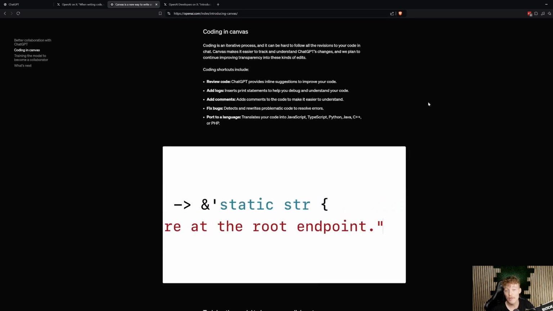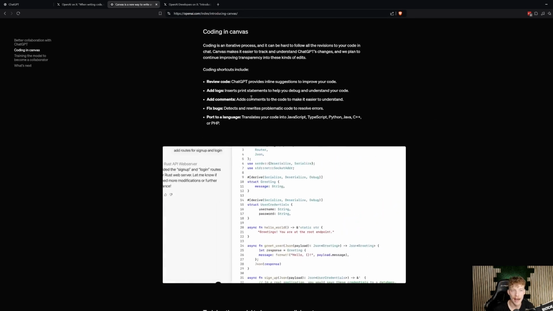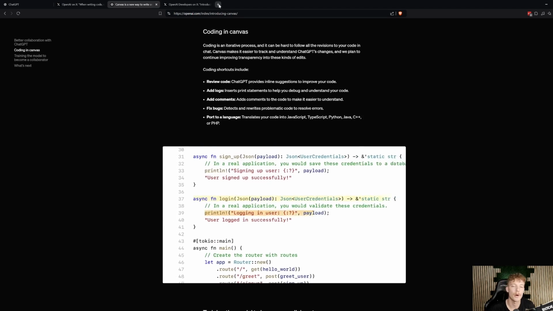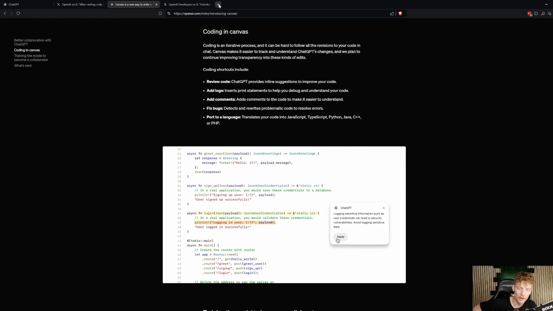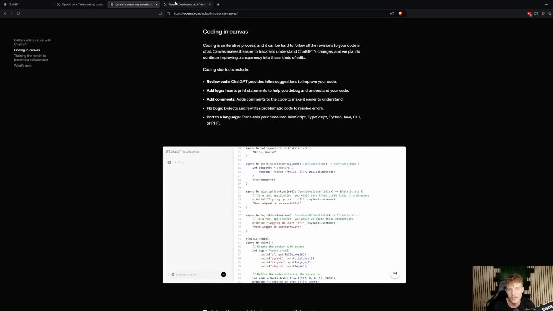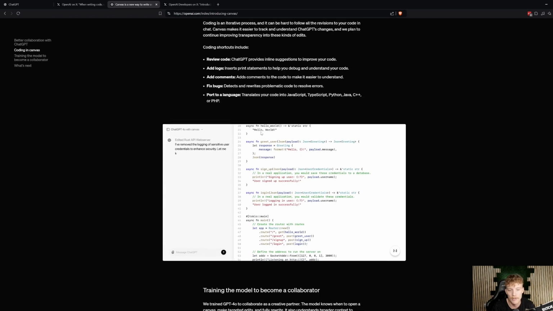So that's some of the writing features that are absolutely fascinating. And I'll show you what that's actually looking like in a second. I wanted to talk about, even if you're not a developer, but if you are, this will be interesting, what they're doing with coding in Canvas. So what was previously done was Anthropic, the biggest competitor to ChatGPT right now with their Claude model, they have something called Artifacts, which is similar, but it honestly seems like a bit of a nerfed version after seeing what the coding function can do here.